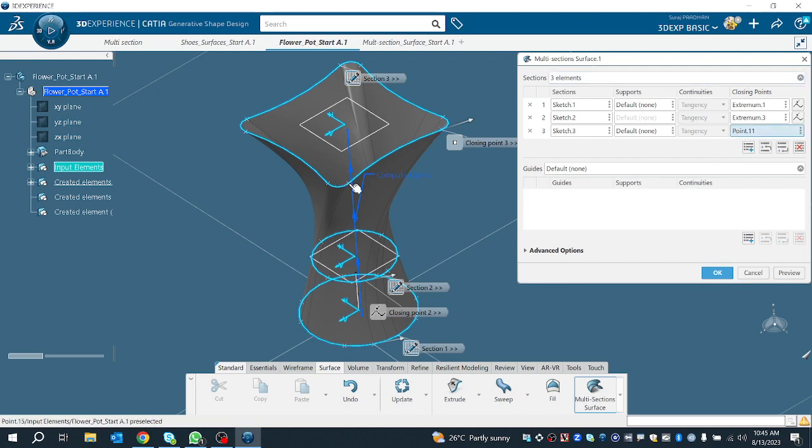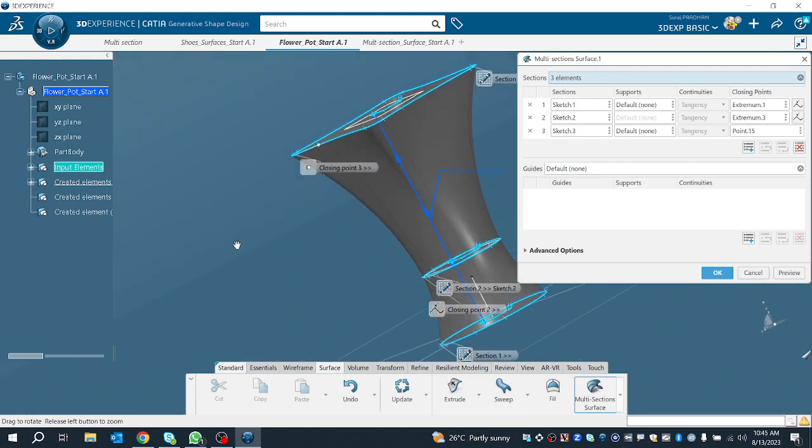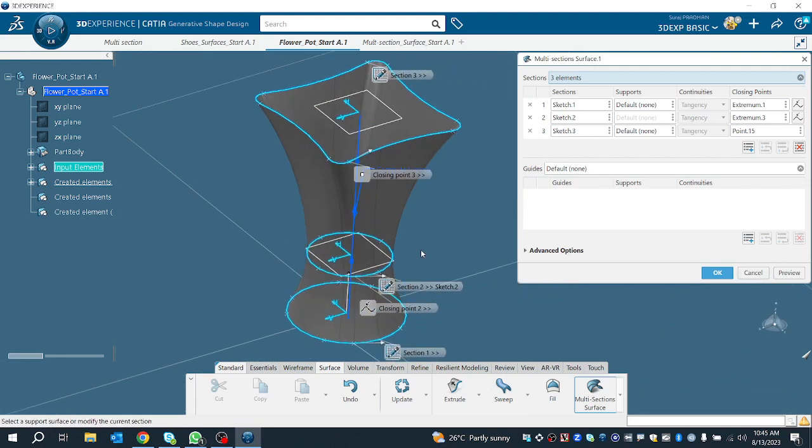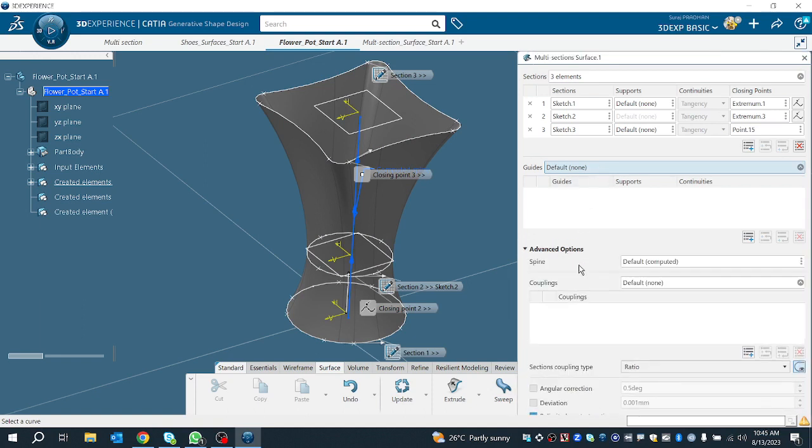I want a proper surface, so I will go for this. Now the next one is the guide curve. You can go for this guide curve.